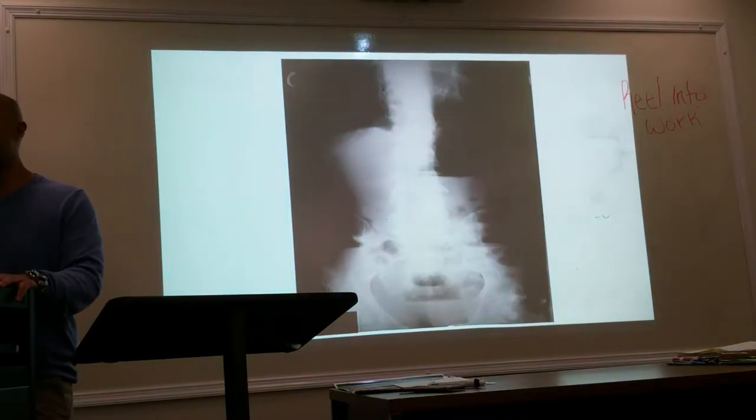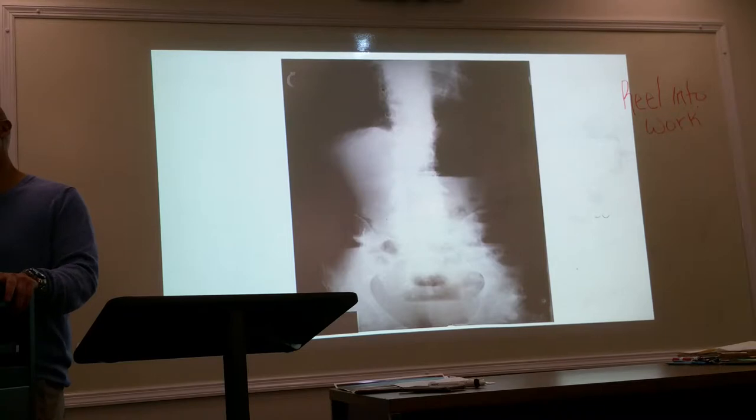Here's another one. Too dark? Yes. Oh yeah, okay, I see it. It's very dark. So we've got diaphragm. I don't know if this is just diaphragm or the diaphragm's up here. If I can lighten this up, then I can tell you the separation between what is lung and what isn't lung, because it looks like this is a continuation of the lung. I guess not. Okay.